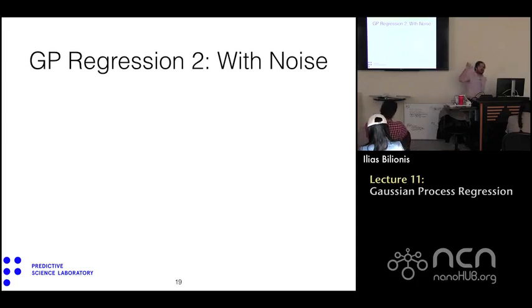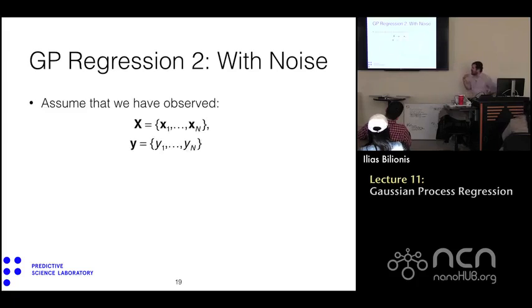So now this method, the method that I've shown you right now, interpolated. It actually went exactly through the observations without overfitting. This is the key. Because you could interpolate with polynomials, but you would definitely overfit. Okay, so we start again with our x's, but now we don't observe f of x, we observe y, which is a noisy version of f of x.